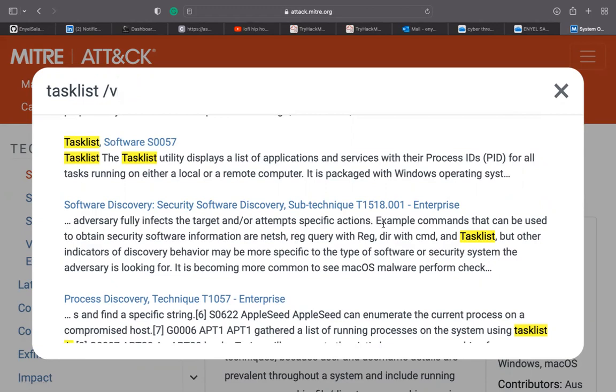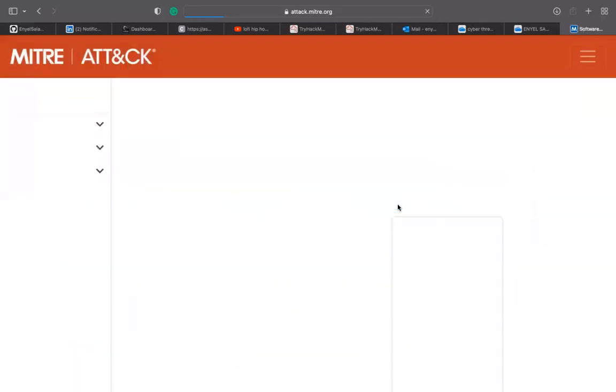Makes sense. Examples of commands that can be used to obtain security software information are net, reg, query. So this will look into the type of firewall structure that the defense maybe has.